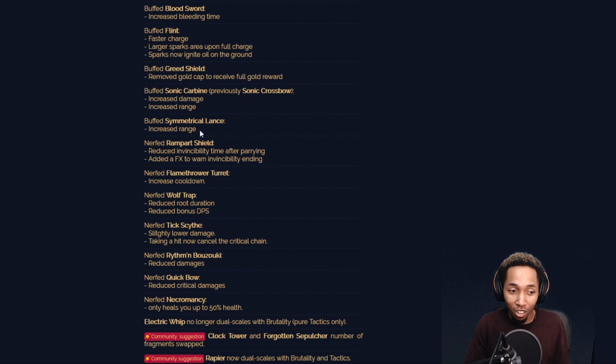Buff Symmetrical Lance, increase the range. This is another item that's like on the teeter-totter of OP and not worth using. And that's because it doesn't have the air stall. So when you're fighting stuff like the Giant, then you can't really hit the fist very well. But increasing the range, that's about as close to getting it to that tip of the iceberg as they can actually make it. I think if they did anything else to Symmetrical Lance, it'll probably blow all the other Survival weapons out of the water, except Scythe and R&B.